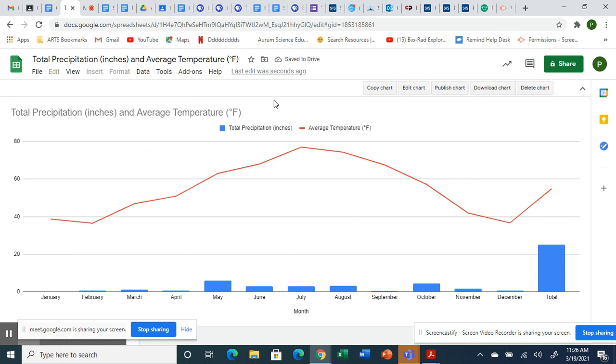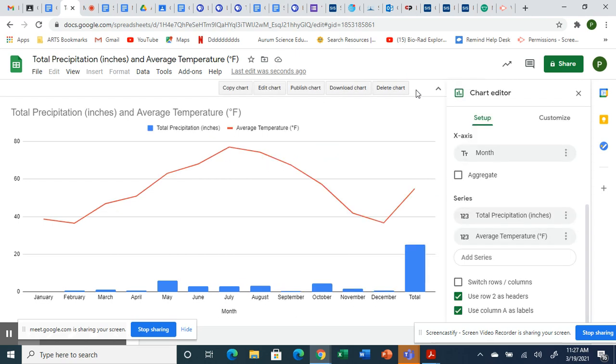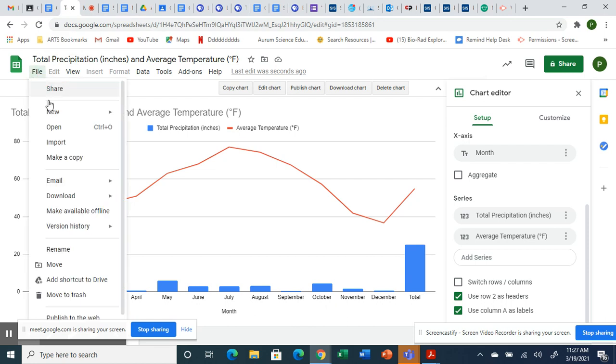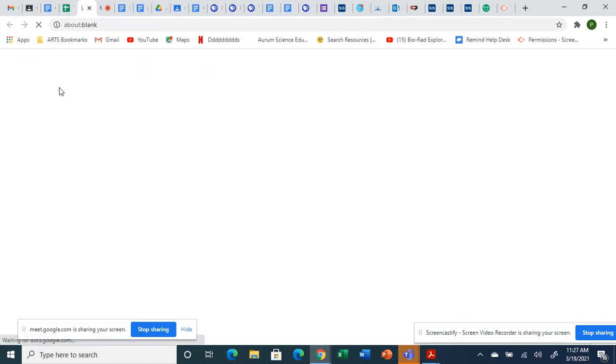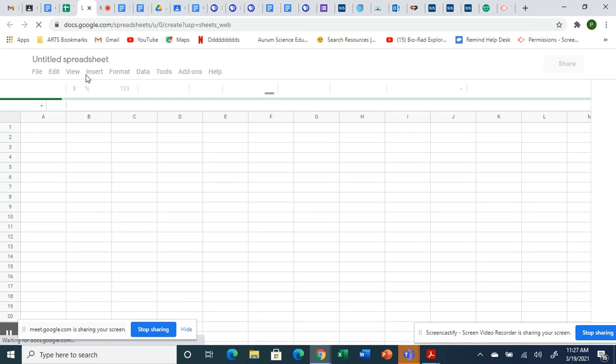All right, so there's edit chart. All right, let's just make a new spreadsheet for this 1935 data.